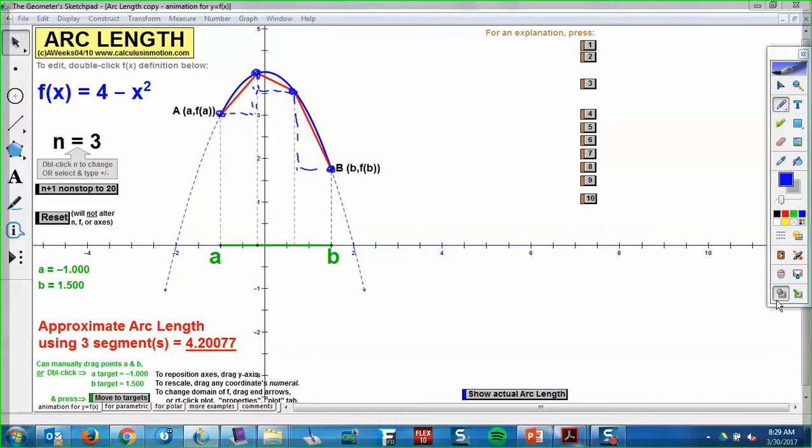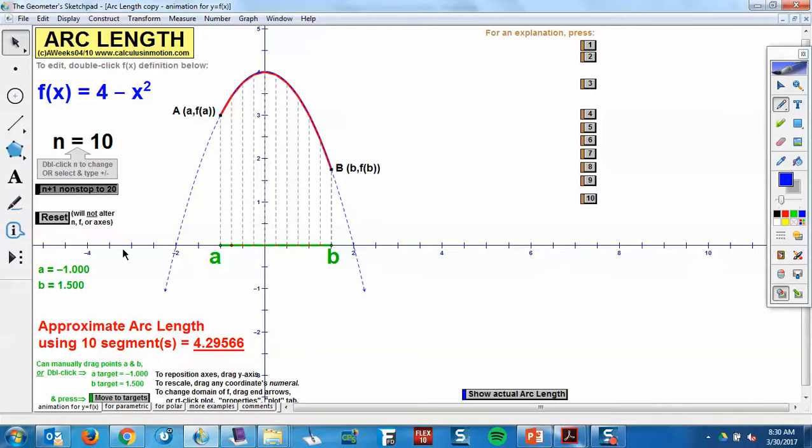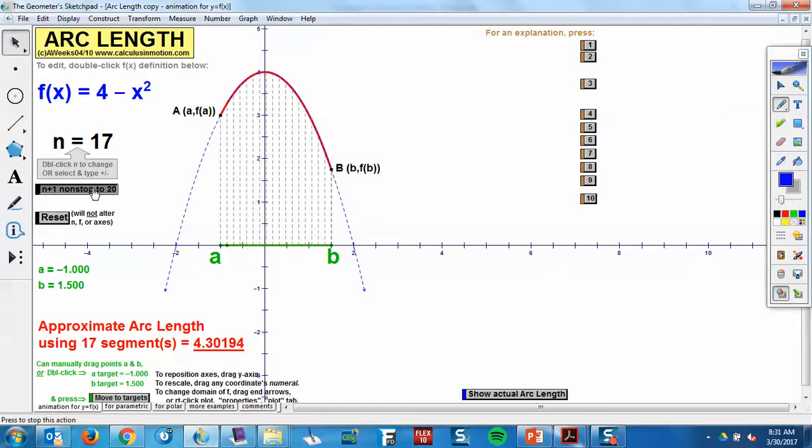Well, what would make a better approximation? More subdivisions, right? An infinite number of subdivisions. That's definitely where we're going with this. So you've got 4 of them, it's getting better. You've got 5, 6, 7, 8, 9 of them, all the way up to 20. If we do enough of those, an infinite number of those, we could get better and better approximations to the length of the curve, right?